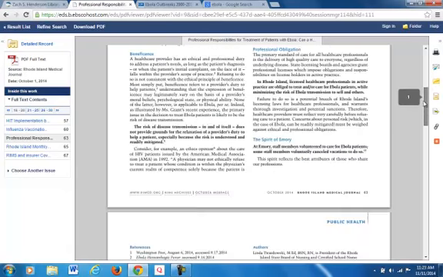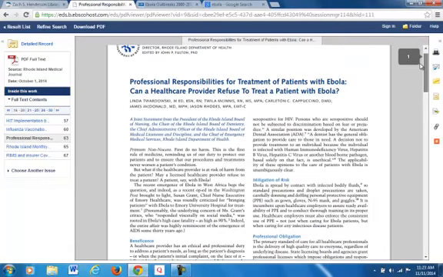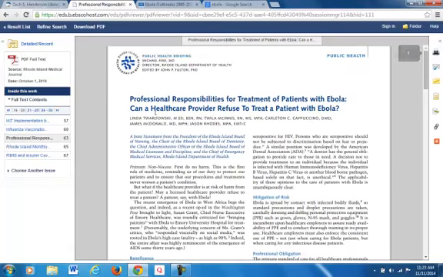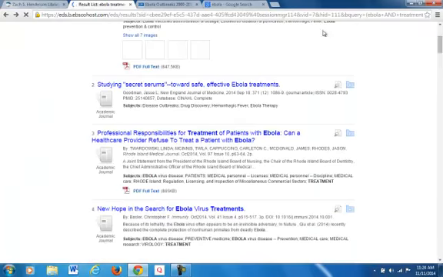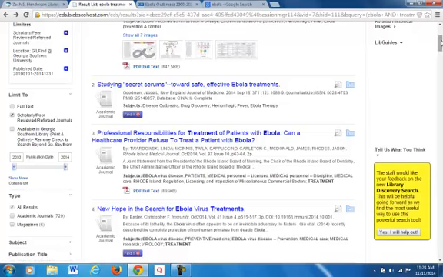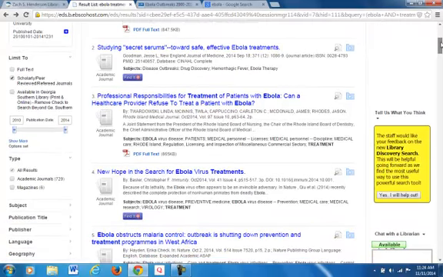Okay, so yeah, this is a short article, and this just came out in October, so this might be a good one to use to talk about how following better policies at hospitals could prevent the spread.